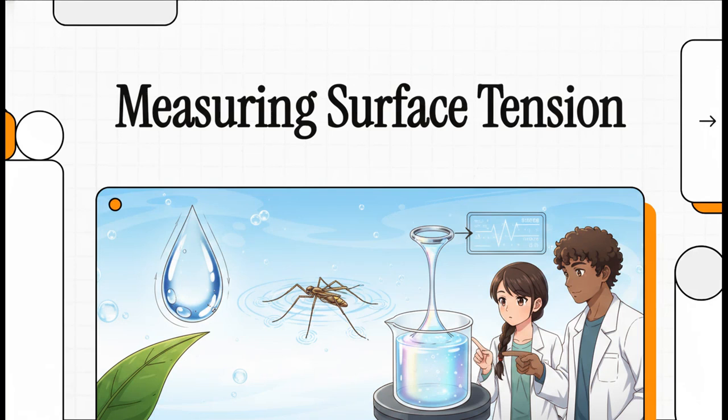Welcome to today's Explainer. We're jumping right into the invisible physics that hold our liquid world together. We see it every day, right? A drop of water clinging to a leaf, or bugs skating across a pond. But how do those microscopic forces actually work? And how on earth do scientists measure them in a lab? Let's dive in and unlock the science of surface tension.